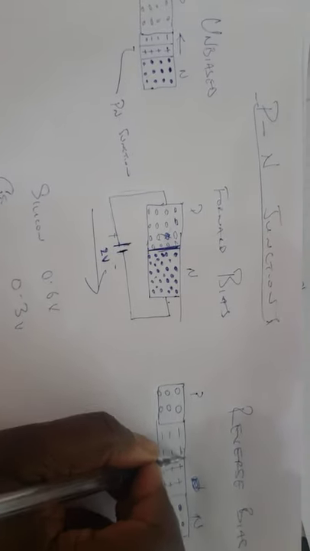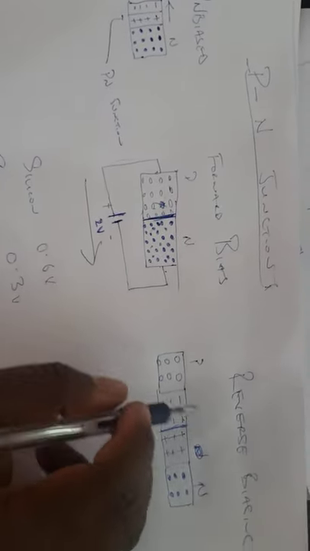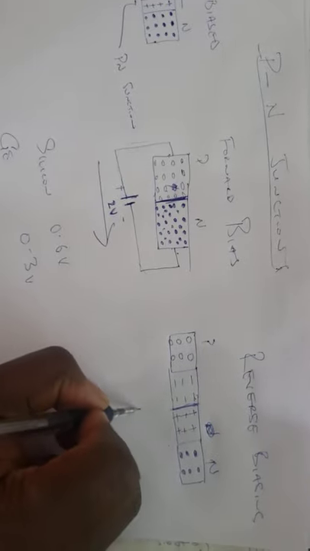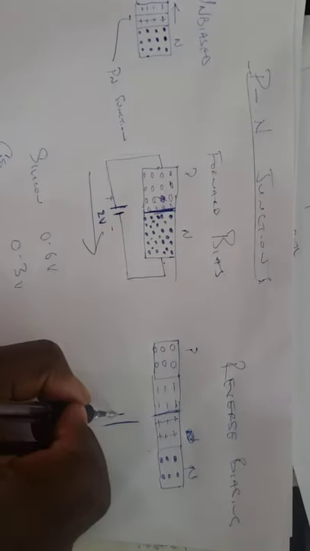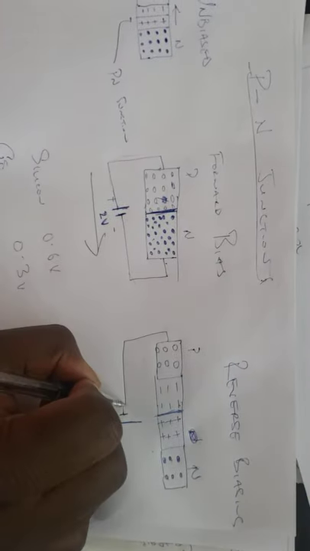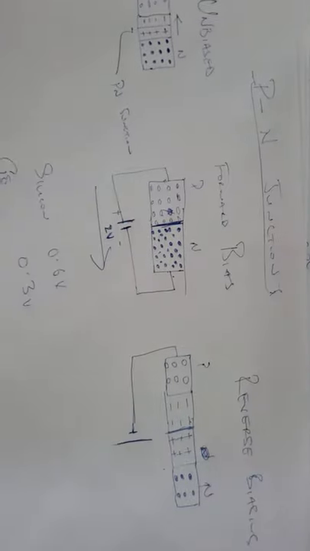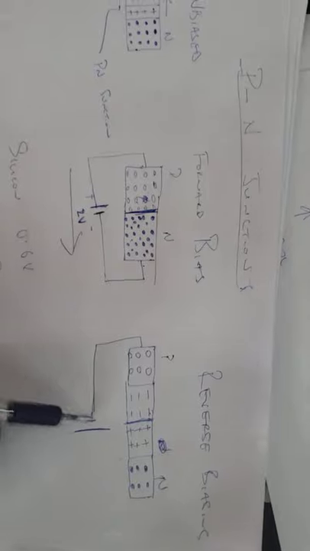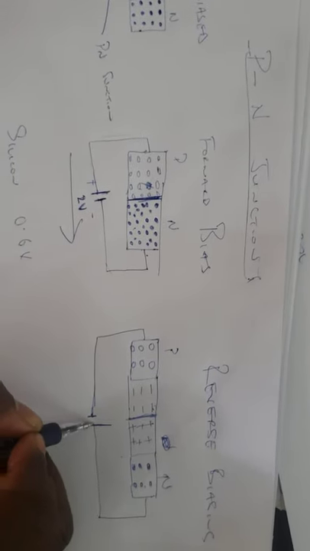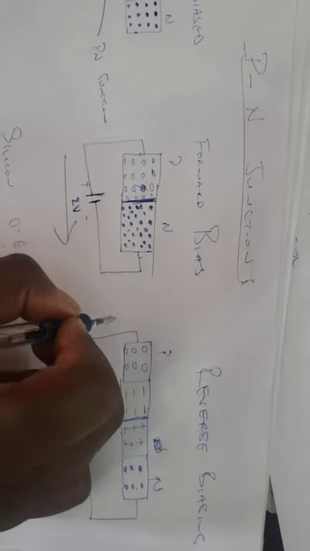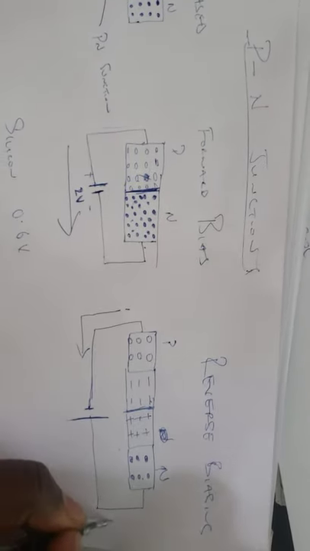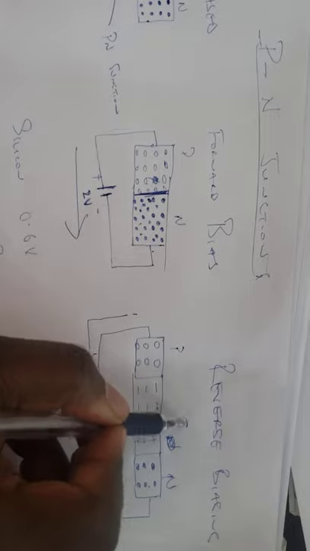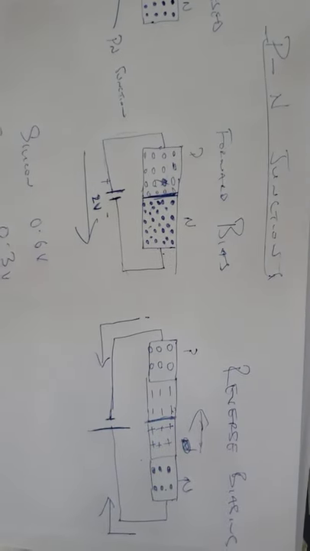So this here will be your junction, but you realize that the depletion region, which refers to the area around the junction, widens. Now what caused it to widen? Well, we have a battery right here, but you notice this time the negative end of the battery is connected to the p-type, whose majority carriers are holes. So these holes will be attracted to the negative terminal of the battery, and these electrons will be attracted to the positive terminal of the battery. So you have the holes moving in that direction and the electrons moving in that direction. As a result, you widen the depletion region here. No current will be passing across that junction.